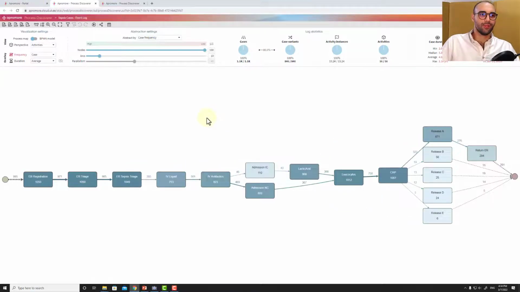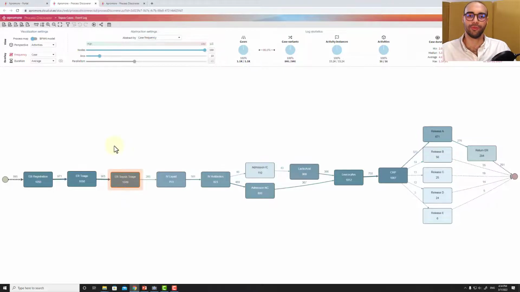So this is the sepsis cases event log, which describes the execution of a process inside a hospital for patients with sepsis disease. So we have a registration. Every patient should go through a registration, and it should be through emergency room triage and emergency room sepsis triage. The emergency room sepsis triage is like a doctor who classifies people whether they have the disease or not. So this is the use of this activity here, and that activity is a mandatory activity.